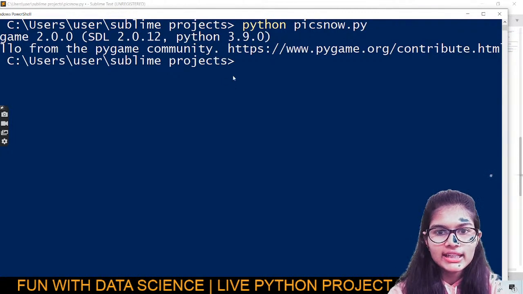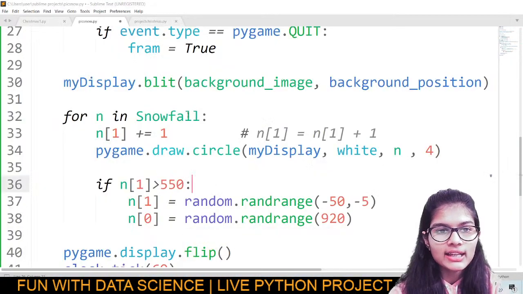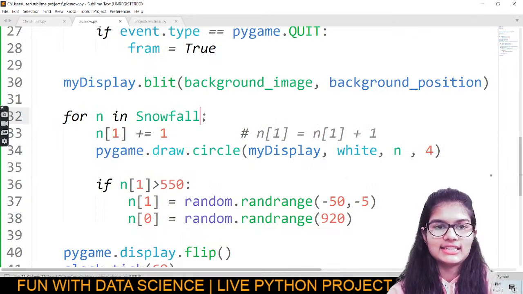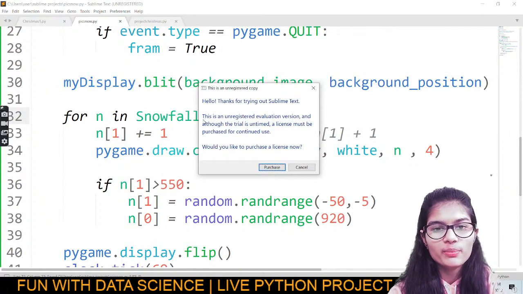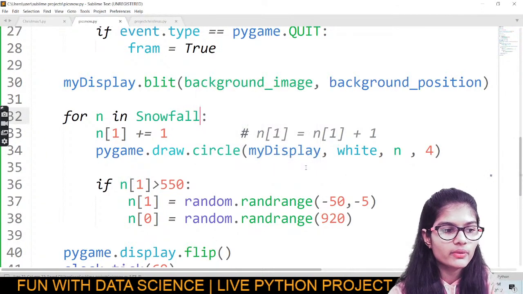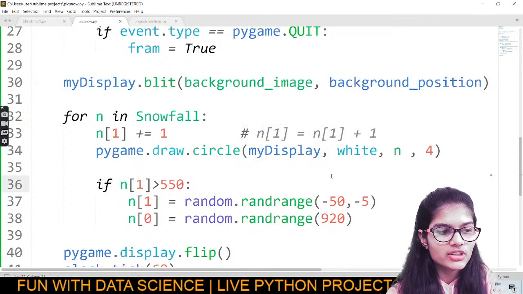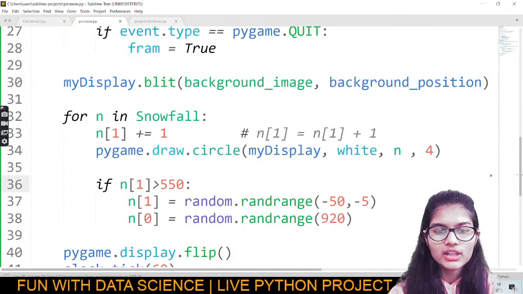If you have any errors, it will show you that particular error. But for me, I have to do one thing. I have to go to my Sublime and press Control plus S. Yeah, this was one thing which I forgot to mention. Always save your program. Do Control plus S always. Whenever you're writing the program, do Ctrl plus S. Okay, I did that.